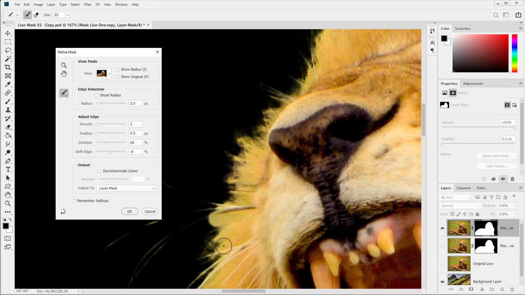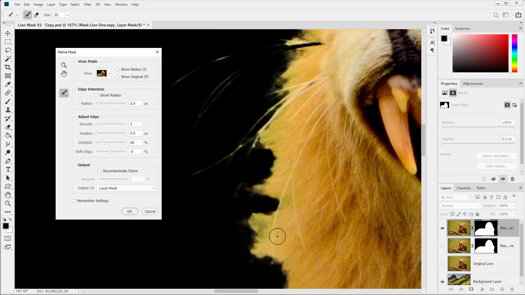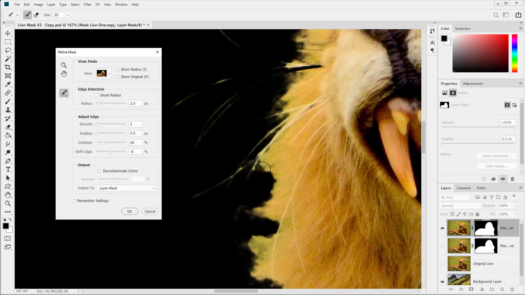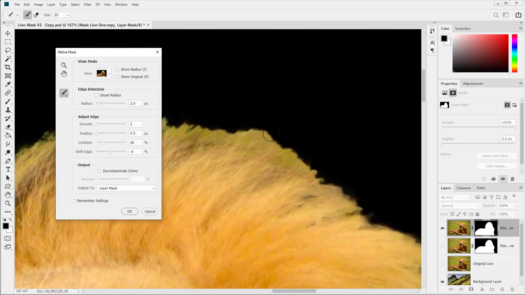I think it's doing a pretty decent job. Ooh, that was a good cut, actually. So you want to go in and play around with this until you find something that you like. I don't know if I've covered it yet in this timeline, because again, I had to come back to this a little bit later. But doing calculations in combination with this is really great, because you can further refine the mask based off of other work.